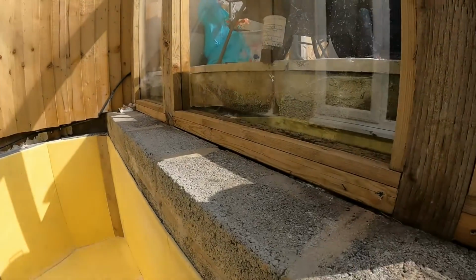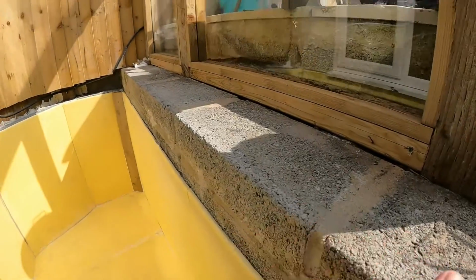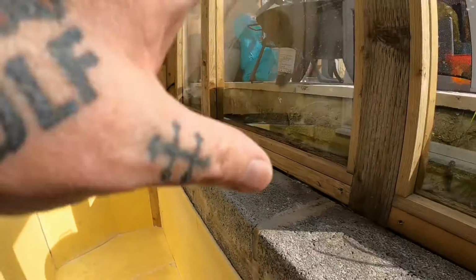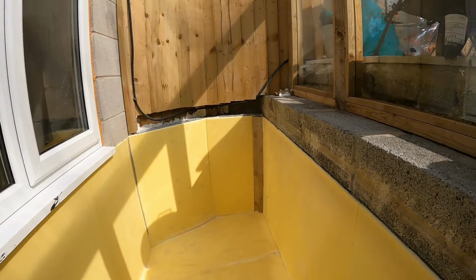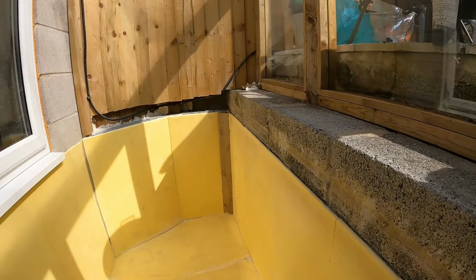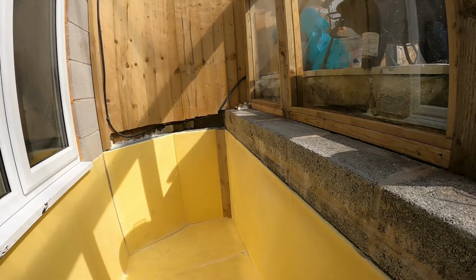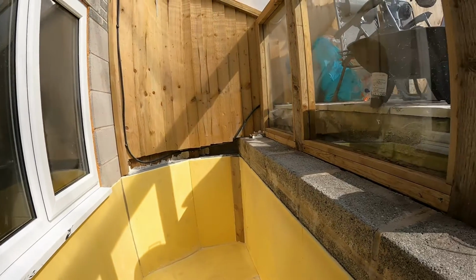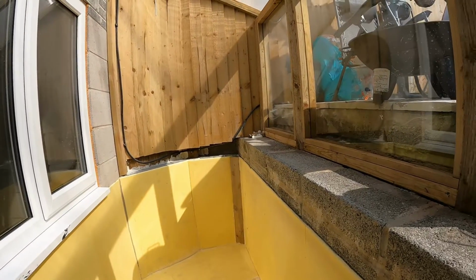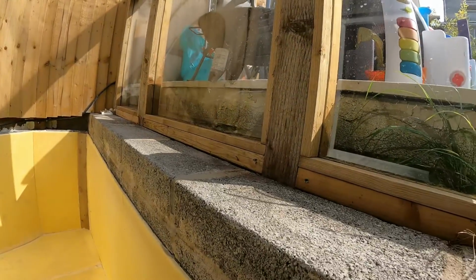Up here, guys, I've got the old Hoover out and I've cleaned everything. There's no dust anywhere in here, because I don't want anything dropping in the pond when I am fiberglassing, especially when I'm top coating. So that's my main thing. But before I do the fiberglass, I'm going to literally blitz it once more, just to be proper OCD. Like I said, I am going to wait a little bit until it gets cooler.